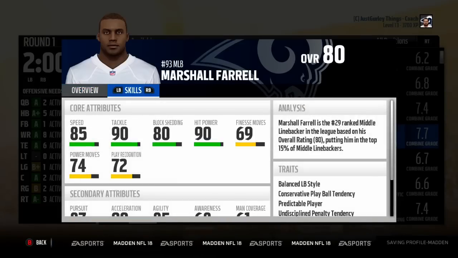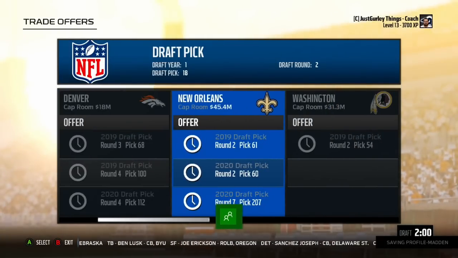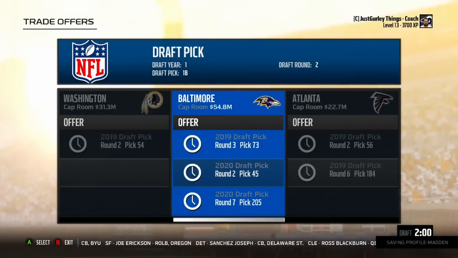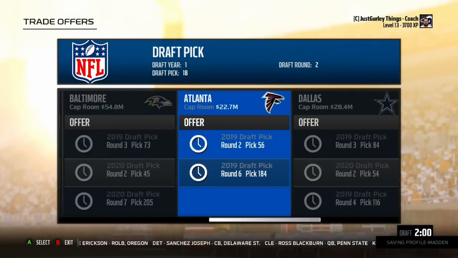That is for sure. I'm going to be trading away my first second round draft pick. I actually have two. That looks very good with the Saints. That's a second next year, a second this year, and a 7th next year. That's just a second this year. Okay, why would I take that? A 3rd this year, a 2nd, and a 7th. That actually might be more valuable than the Saints because the Saints have a very good team.